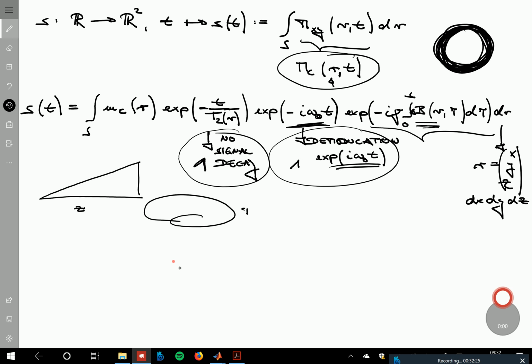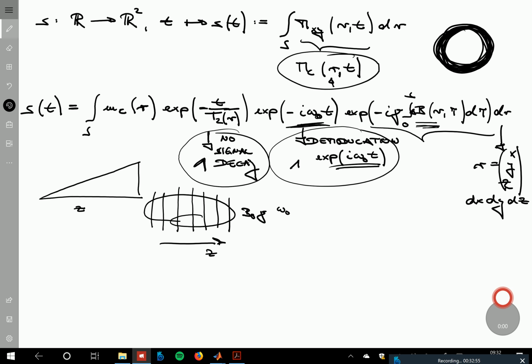According to B0 and our gamma, the nuclei precess with a given omega 0. Now, if we turn on the Z gradient, the nuclei at different locations in Z, so let's say that this is Z, precess at slightly different frequencies, which we can use at excitation.